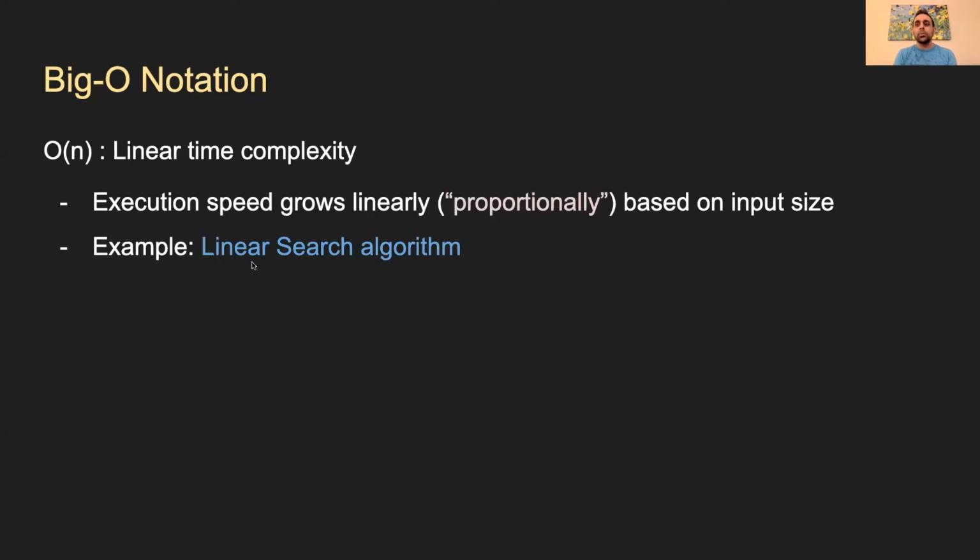All right, so next up we have linear time complexity. The notation for this is O of n. And this just means your execution speed grows linearly, or proportionally, to your data size. So for example, if your data size grows tenfold, your algorithm's worst case complexity will grow tenfold as well. A simple example, again another familiar algorithm that you guys have implemented, is the linear search algorithm. This is basically saying if I hand you an array that has 10 elements in it, your worst case will generally be having to inspect each element in that array, being 10 elements. But if I give you an array of 100 elements, your worst case is that you've got to go through 100 elements. So again, it scales proportionally based on the data size.